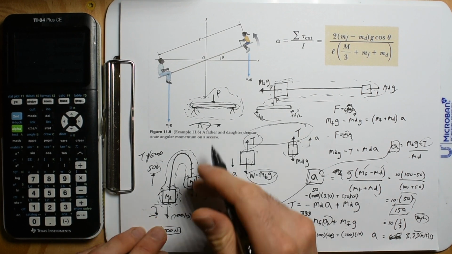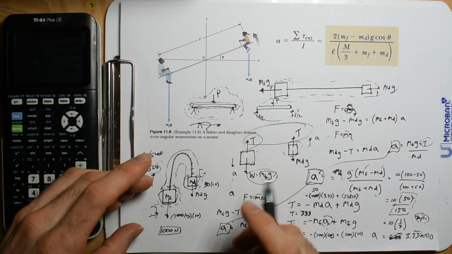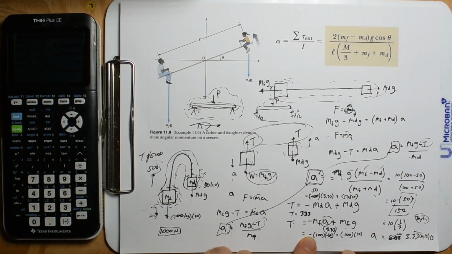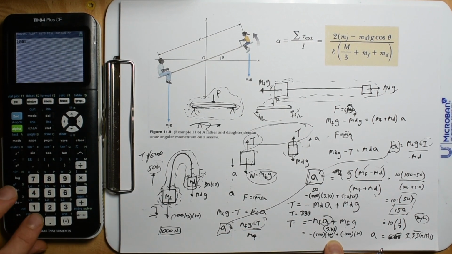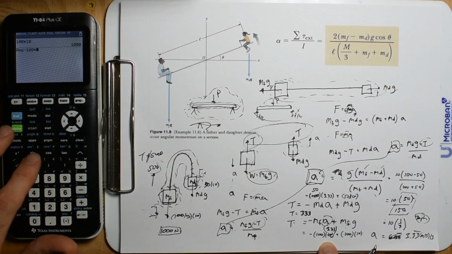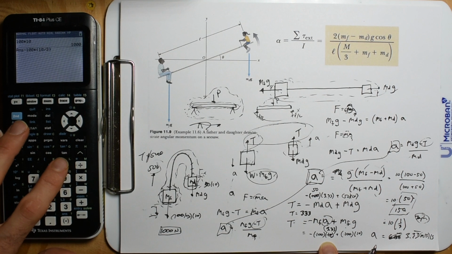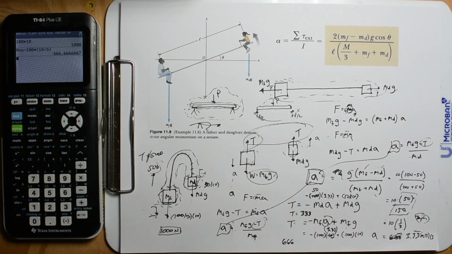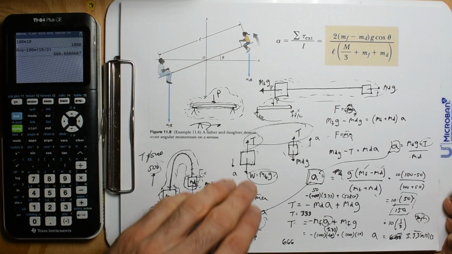This is why, if they're balanced with something, you're not just in free fall. So yeah, sorry, this is 3.33, and holy Toledo. So we have 100 times 10, and then we're going to subtract 100 times that 10 divided by 3. Cool, and this tension is 666. So that's what I thought. I thought I have an error here somewhere. Why would I have an error? Yeah, what the hell did I do wrong?